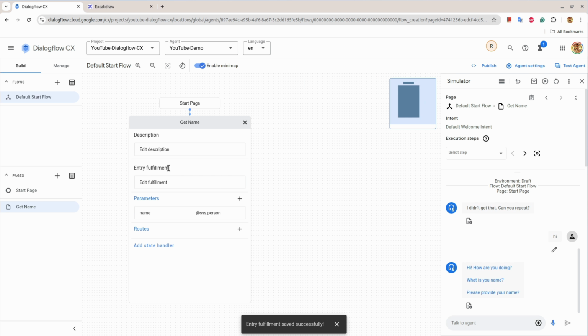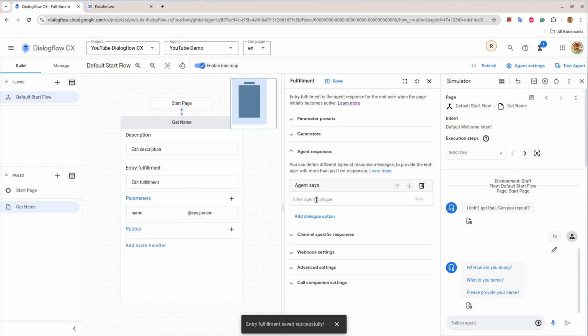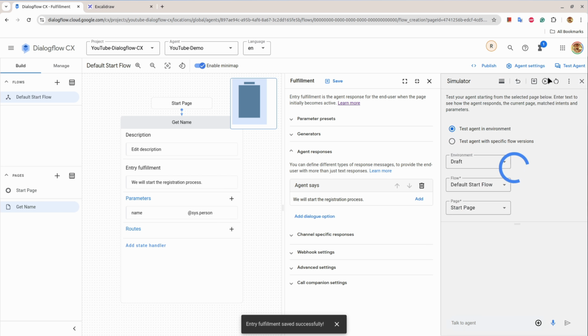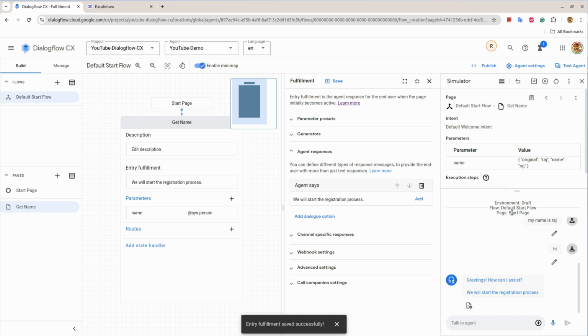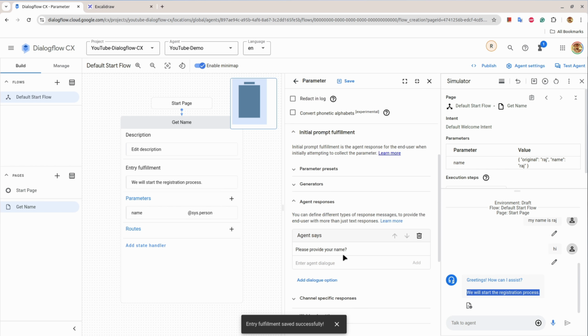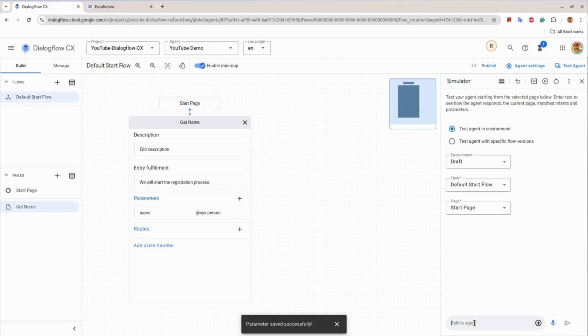You remove it from here, unless you want, for example, let's say we will start the registration process, and now if I replay that, you'll see that we will start the registration process, and then from here it will ask please provide your name. So let's test this.